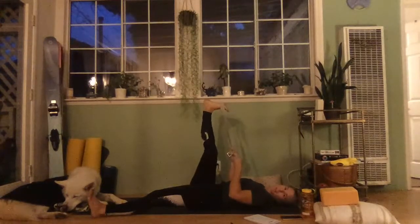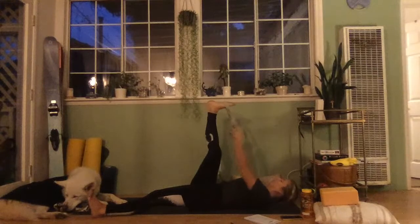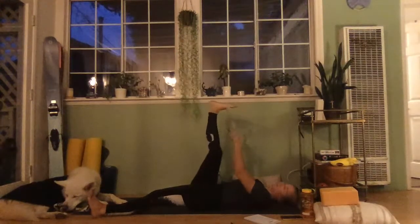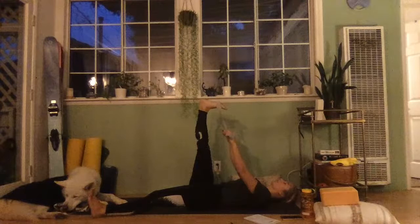So continuing to flex the foot. Sometimes I like to flex my toes back even farther, and then I feel this really nice calf stretch when I do that. So the more that you flex your toes back towards your shin, the more you'll feel it in your calf as well. And you can play around with how much length you have in the strap. You can take it a little bit further up towards your chest. It's totally up to you, wherever you're comfortable here, getting a nice hamstring stretch.